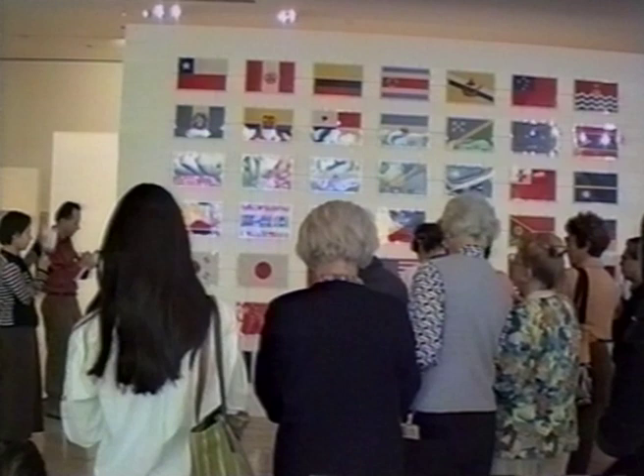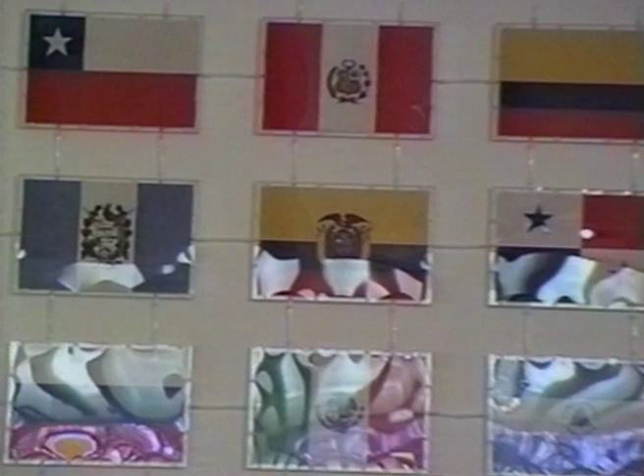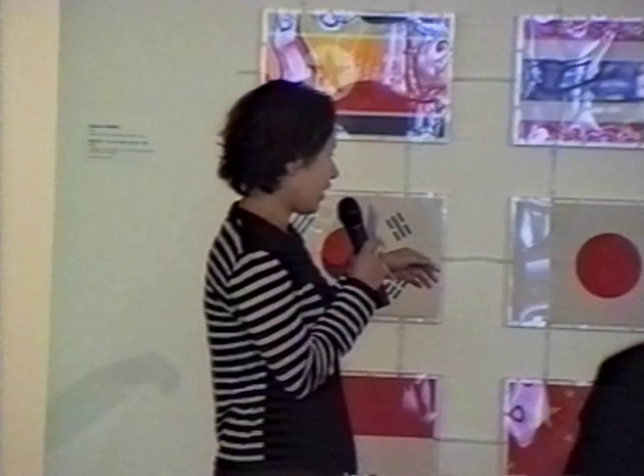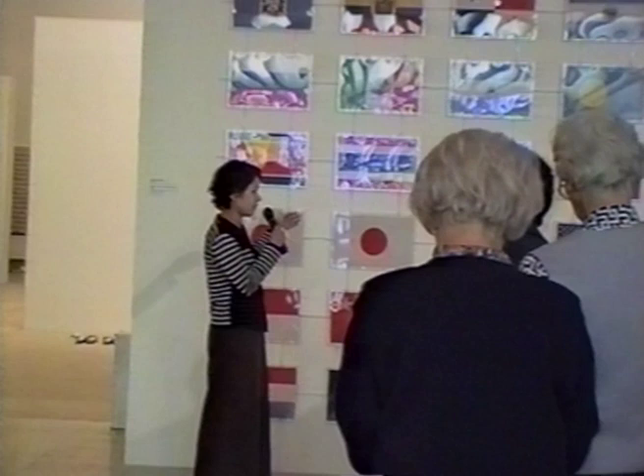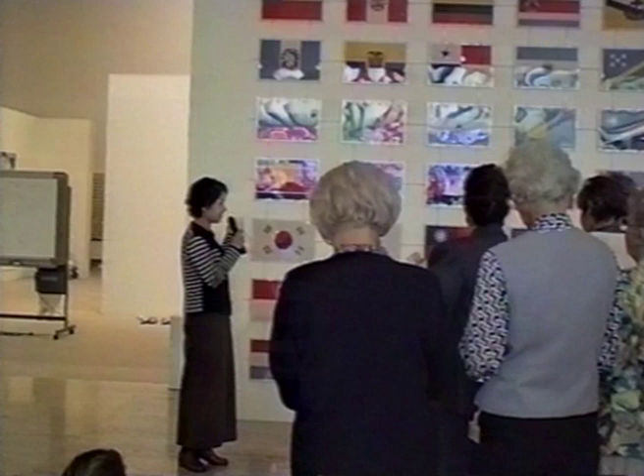The structure of this work is simple. On the front, you will find these ants from flags. And on the other side of the wall, there are also plexiglass boxes. We released the ants in the plexiglass boxes, and you see two holes here and there. These holes are passing through the wall and connect the ants from the flags to the outside box on the other side of the wall.